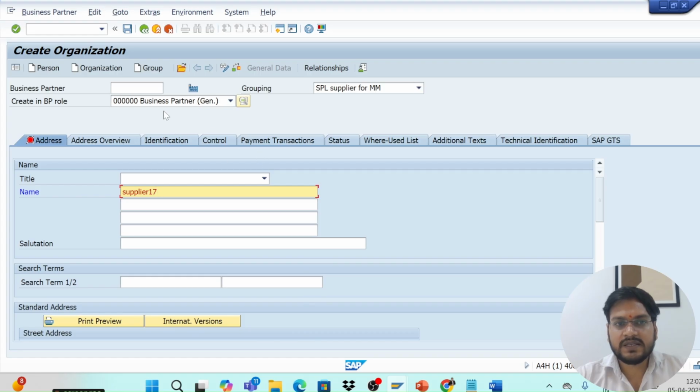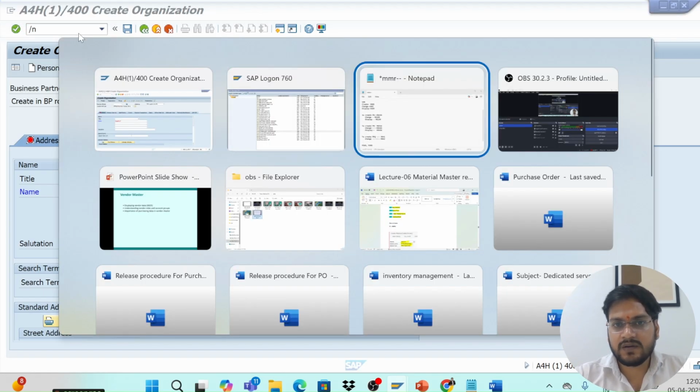You need to give all these details, assign them, and simply create a BP, business partner, from here. So instead of creating a vendor as in ECC, in the S4 system we are creating a BP. We are giving all these basic details. We are not going deep into this topic because it is not required for an end user. Whatever is required, I will explain only that. So that also we have covered.